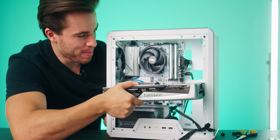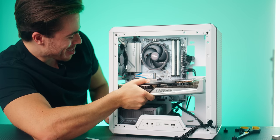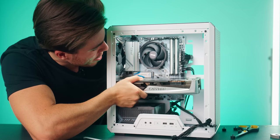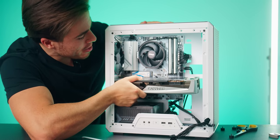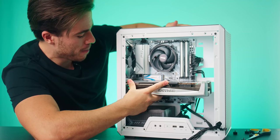It's not fitting, but through geometry, we can make it fit. All right, we tilted the card. Let's get it in there. Line it up with the topmost PCI slot. And once you think it's gonna go in, give it a firm press and you should hear a click.